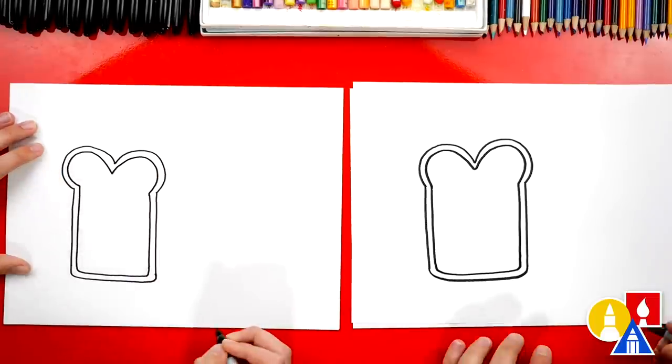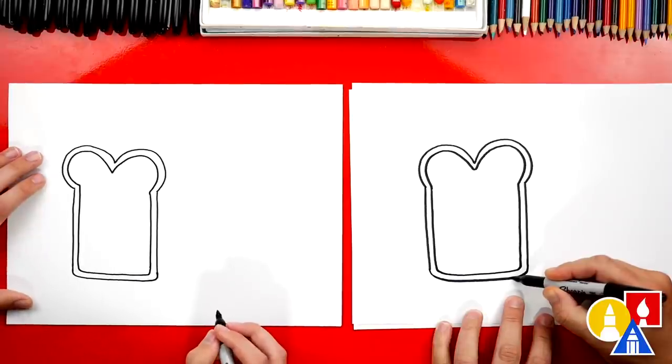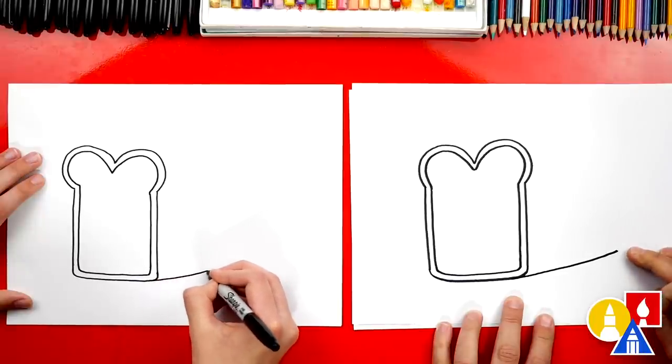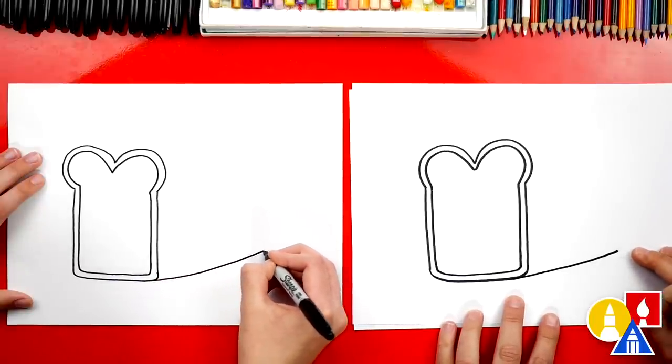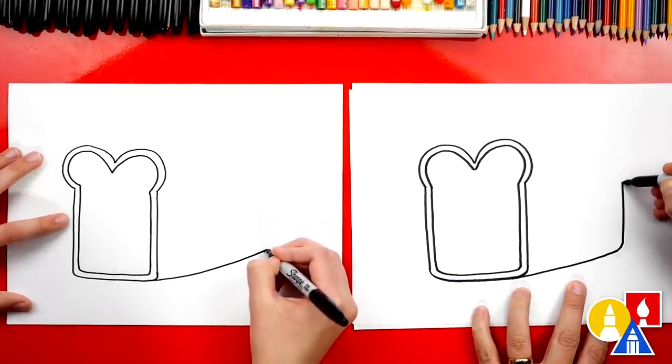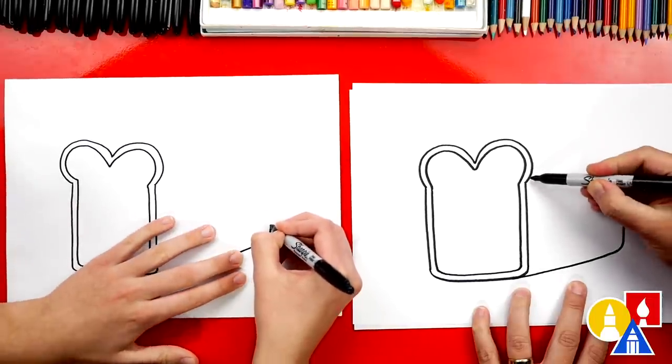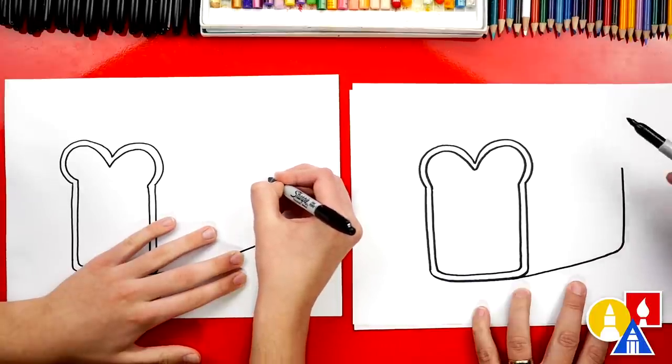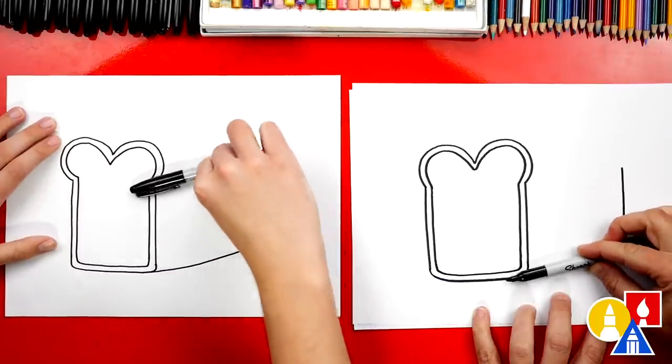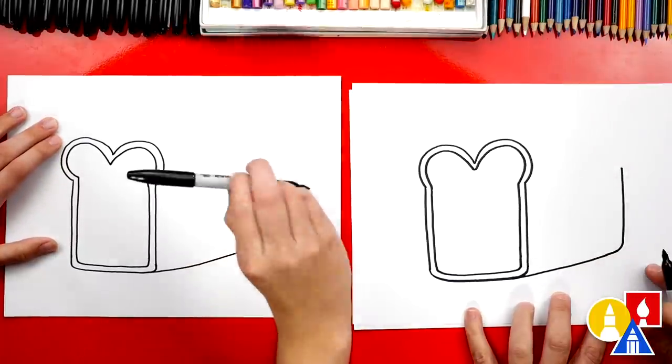You did it, good job. Now let's make it look 3D. We're gonna draw the side of the bread. We're gonna start down here at the bottom and we're gonna draw a diagonal coming up a little higher on the right. Okay, now we're gonna curve up and we're gonna draw the back of the bread coming up higher. And this line, if you measure with your eyes, it's slightly higher than this point. So if you use your marker just as a guide, put it in the same angle down here first, and then line it up and then move it up. It should be roughly about the same.